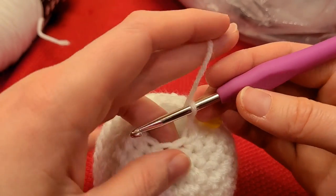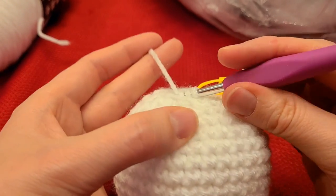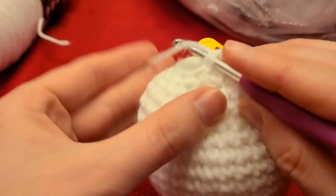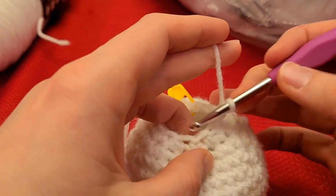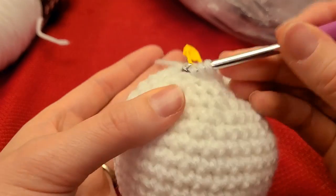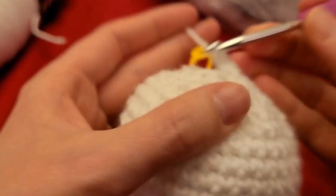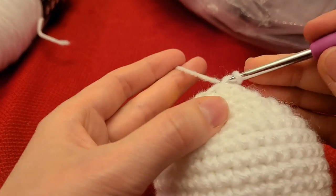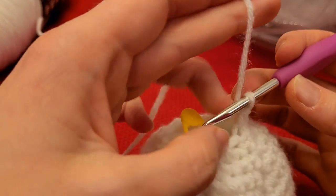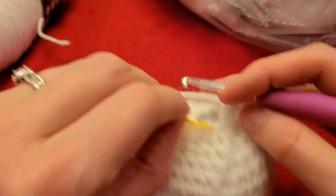So one in the first, and then two together. One in the first, and then two together. One in the first, and two together. One in the first, and then your last two stitches together.